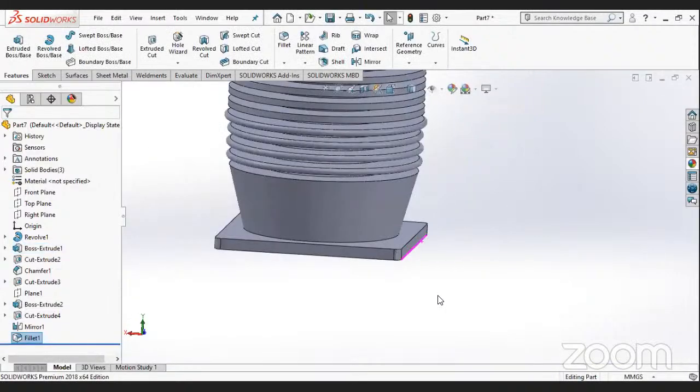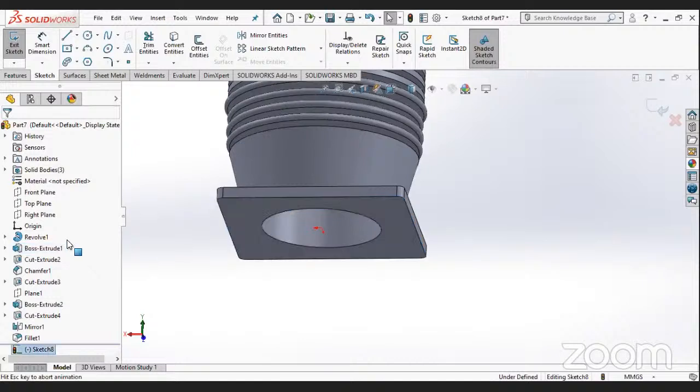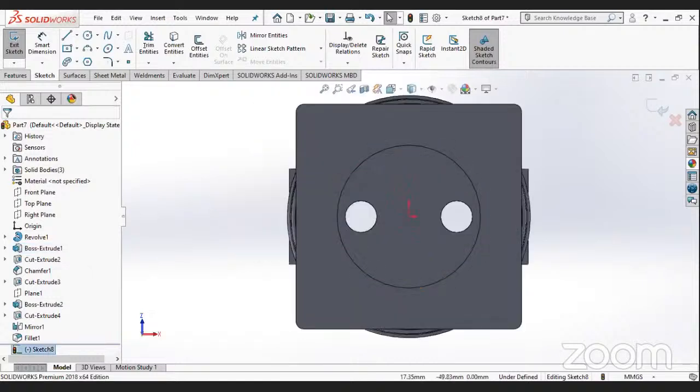Now for the 4 holes, I'll select the down face and sketch on the down one. Go normal to, and we need to make 4 holes on 8 mm apart, and the diameter of which is 6.